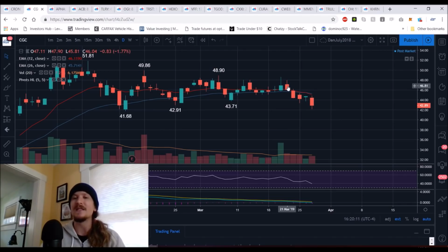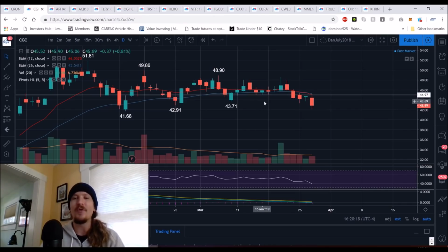We then saw the daily inside bar break bearish. We took out support of 44.97. That was the level for me. As soon as we broke 44.97, sentiment changes. So on the bull break, which failed, we broke one resistance level and left with an upper wick. Here on the bear break, we broke one level, we broke 2 levels, and now we've broken 3 levels.